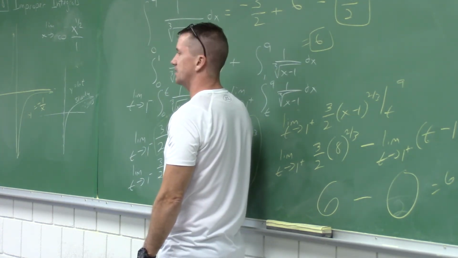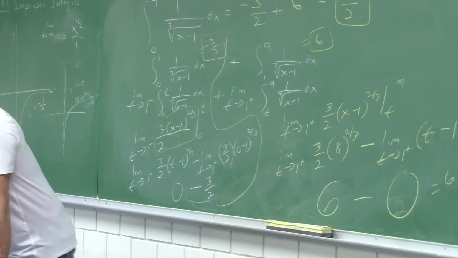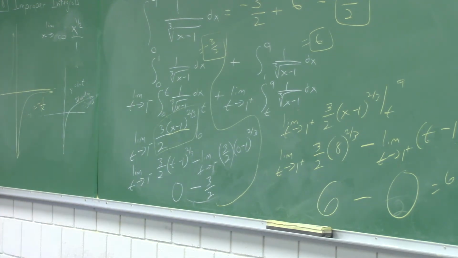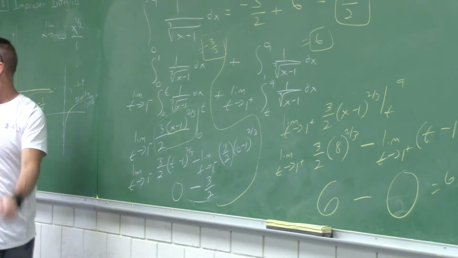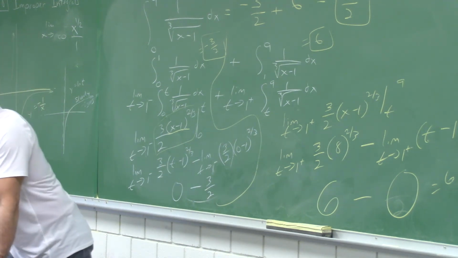X to the 1/3, is it higher than the what? X equals 1, good. Kate, you have a question? Yes. Go ahead. I was going to ask, are there any problems like this where one side converges and one side diverges? You could get a problem like that. Absolutely. And the best part is, you go up, it diverges. So if one side converges and the other side diverges, put diverges.